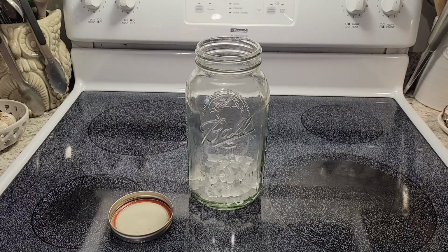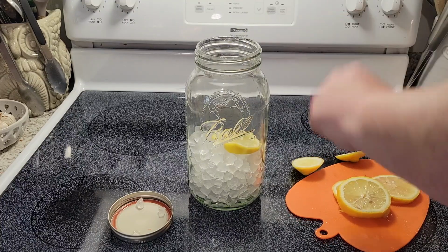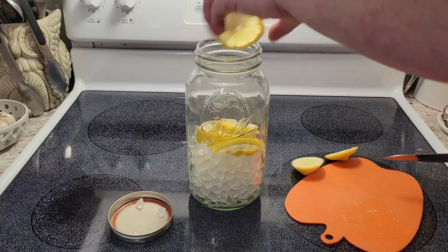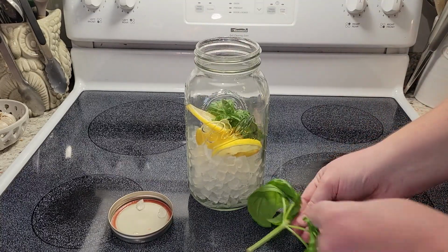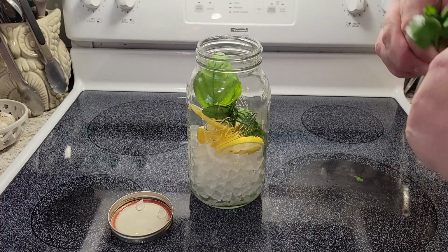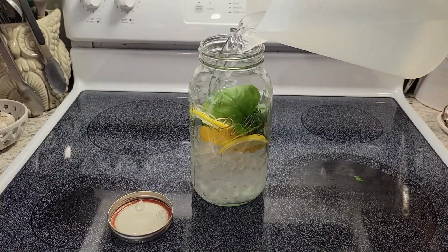And for our last recipe, I'm gonna go in again with my favorite ice, a whole lemon, and then again from the garden, I went out and picked some really nice, big, fresh basil. Lemon basil is a classic combination when I cook, and it is so good in water. And this one, like the cucumber mint, will last you a couple more days than the more fruity ones.